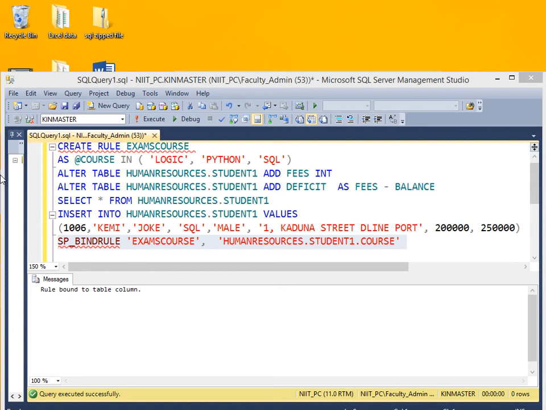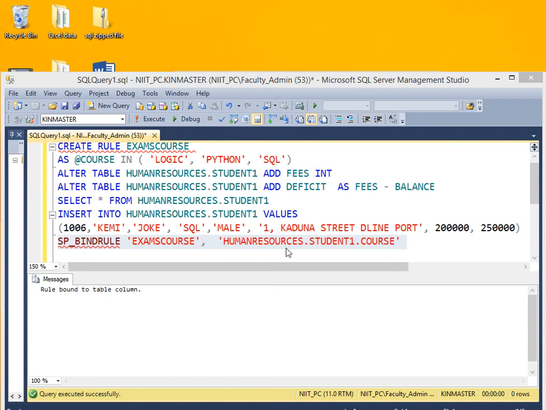Remember, please look up. You can see that here we create the rule, it will declare a variable for the rule that we are creating on the column called what? At course. Okay, so we are activating it, that let this rule be bound to this column called course. Because you actually bind a rule to a column. Okay, so now at this point, remember, even the name of your table alongside the column name have to also be in a string. At that point, you can execute. So at this point, I've activated this rule.